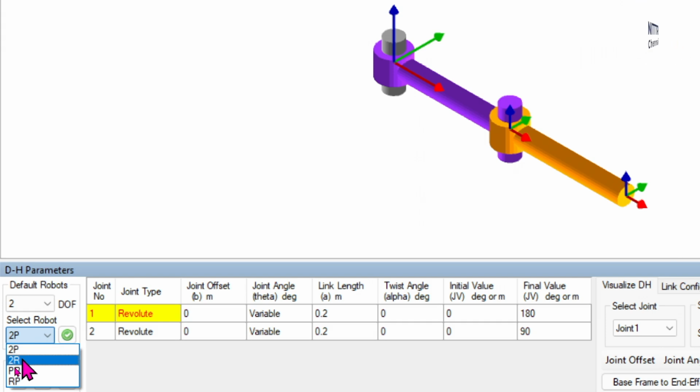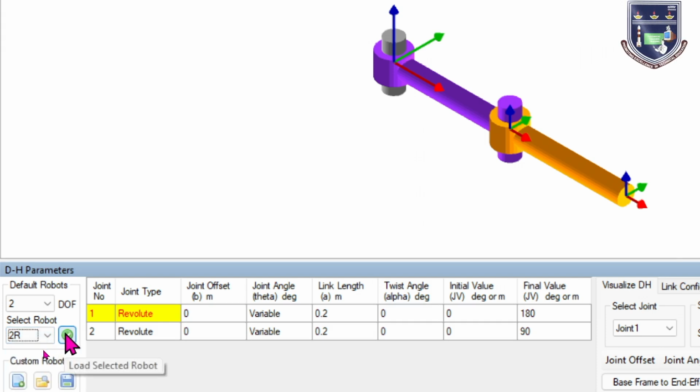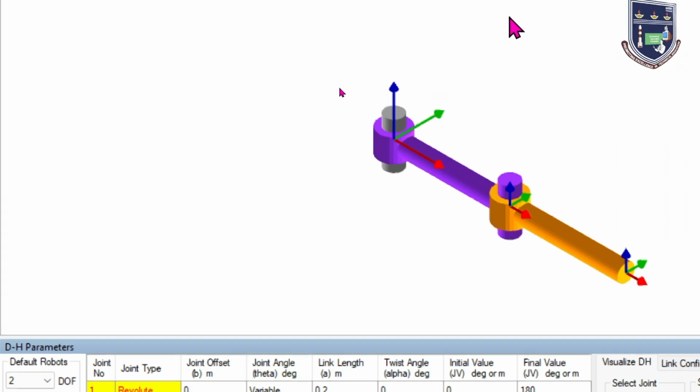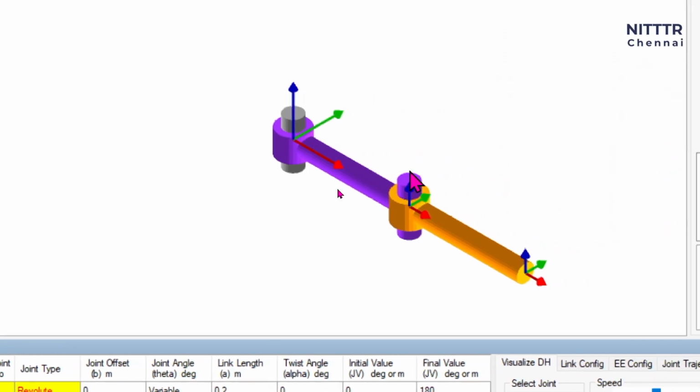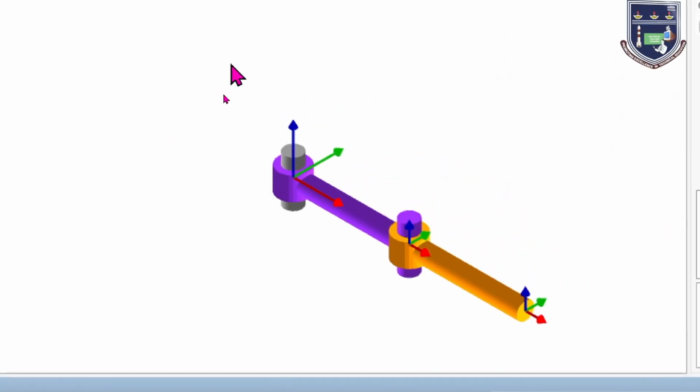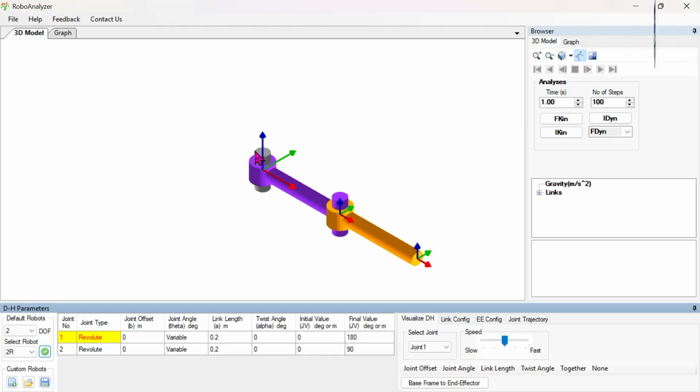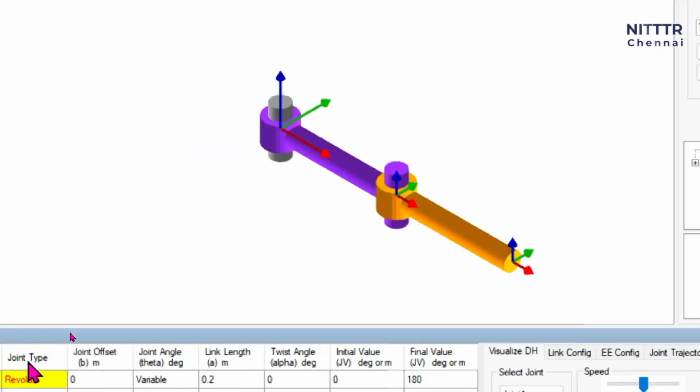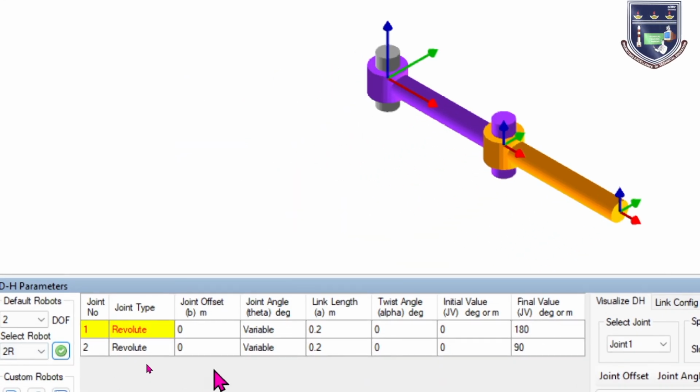Once you select it, enable Load Selected Robot. On enabling this, you will get the workspace on the screen, and a 2D robot manipulator will be available. After that, we need to set the joint limits and the joint information.